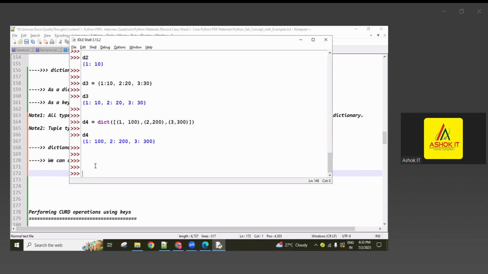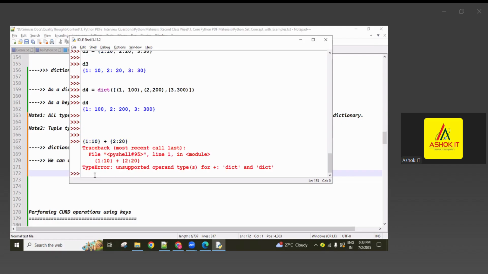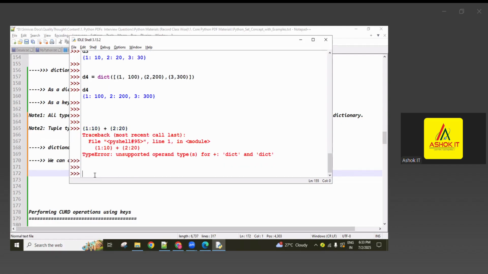Next, does a dictionary support concatenation or not? 1 colon 10, this is the dictionary, plus 2 colon 20. A dictionary does not support concatenation; a type error is coming. Let me know, does a set support concatenation behavior or not?